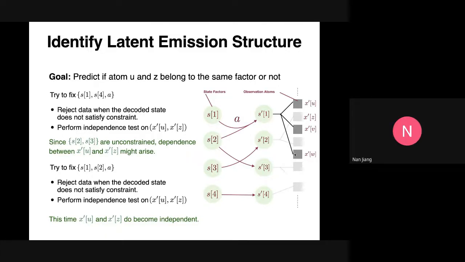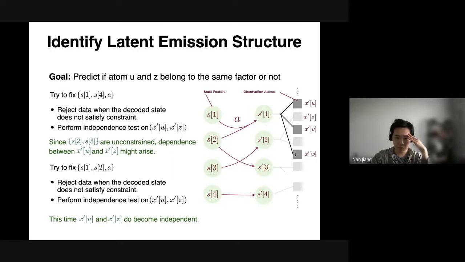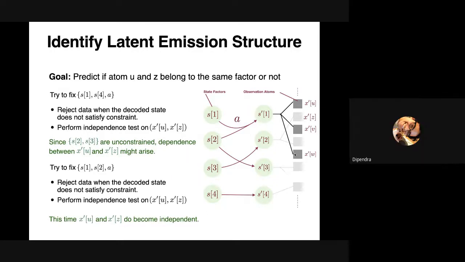So can I ask a question? Okay, go ahead. To perform this rejection sampling, it seems like you need to assume a good decoder. Right. So a lot of our analysis deals with this kind of cascading failure. The decoder has to be epsilon accurate, and we use that, and you have to derive it.